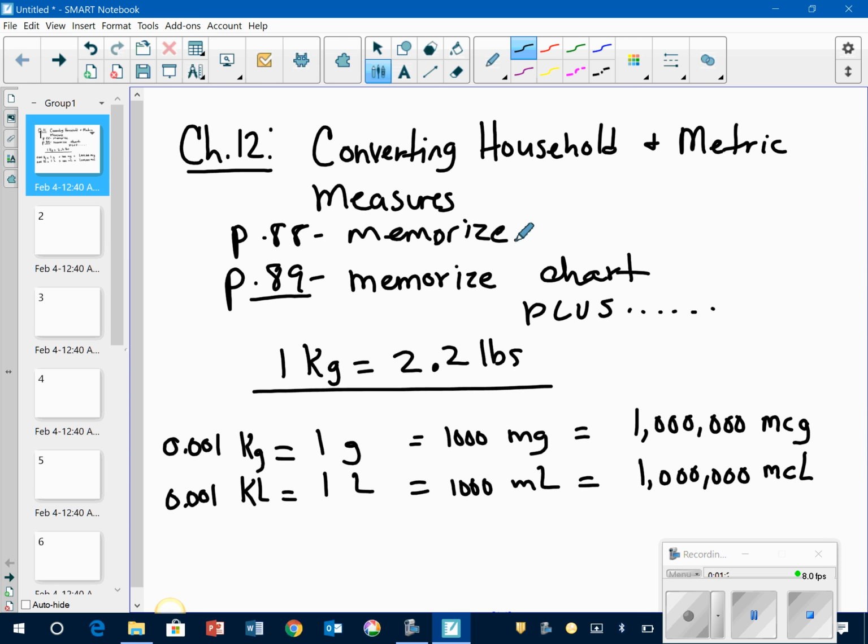The description, of course, gives the name of the medication and the amount to be dispensed. The SIG provides the instructions for use. Other elements of the prescription are required by law and are beyond the scope of this book. So it is important for the pharmacy technician to know the common abbreviations that are going to be used in prescriptions. Some common pharmacy abbreviations are listed on table 12-1, and it gives you an example prescription above that table on page 88.